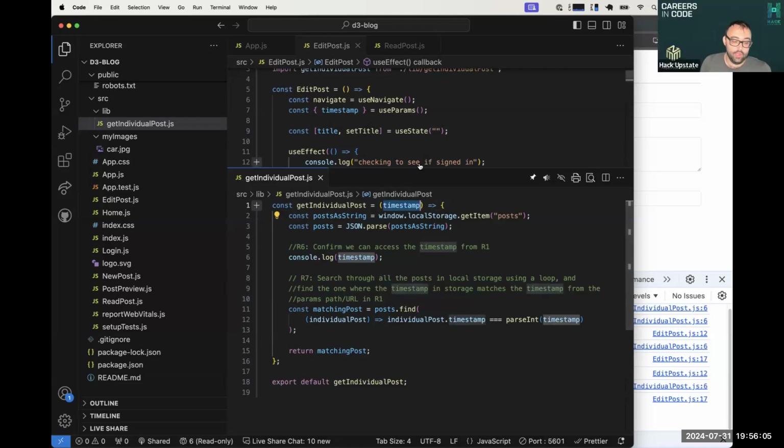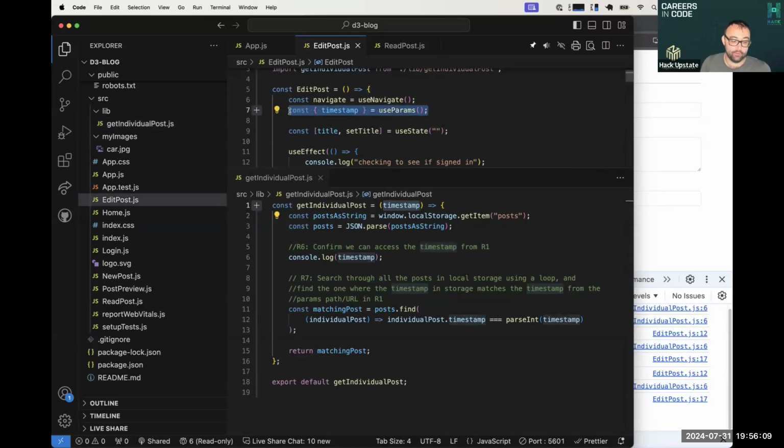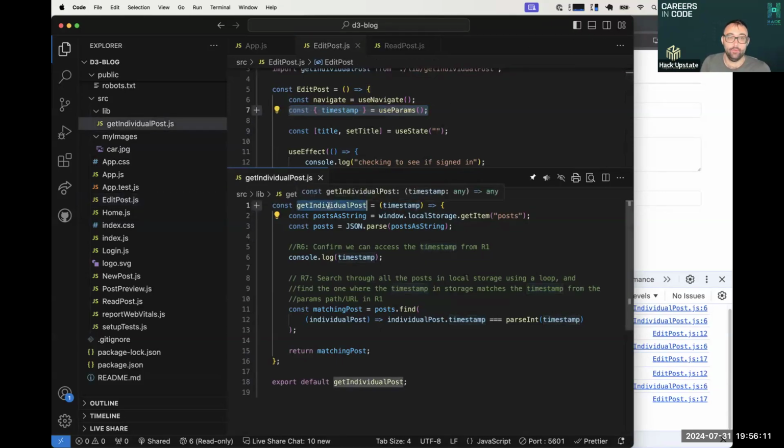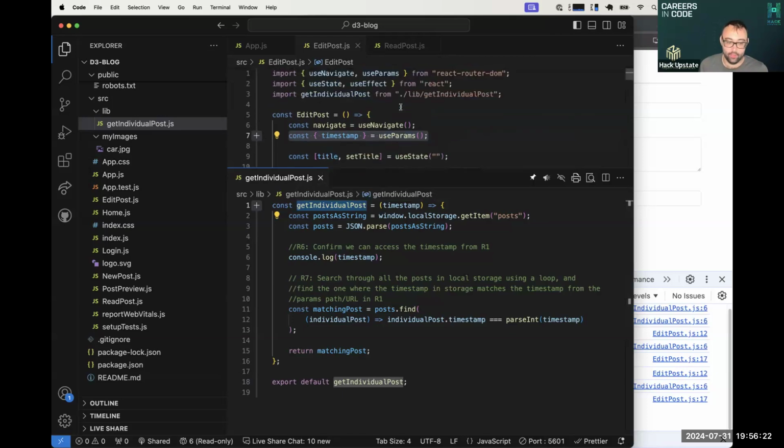Yes. So it might get a little confused if we put the useParams right inside getIndividualPost, because getIndividualPost isn't in the component that has access to the route. And so what we do instead is, you hit the nail on the head, you're correct. Because we do the useParams in the component itself, we now have access to timestamp, which is just a string.